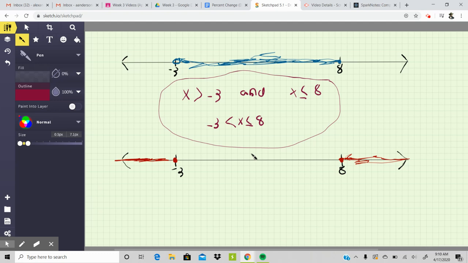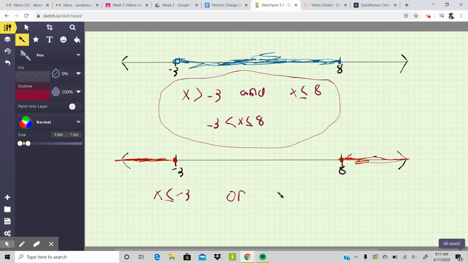Now let's look at the one below. So let's start with the left one. I look, x again is my solution, is everything on the left side of -3, and it's also equal to -3. Well, if it's on the left side, it's going to be less than, and since it's a closed circle, it's equal to also -3. And since there isn't a line connecting these two, it's an or.